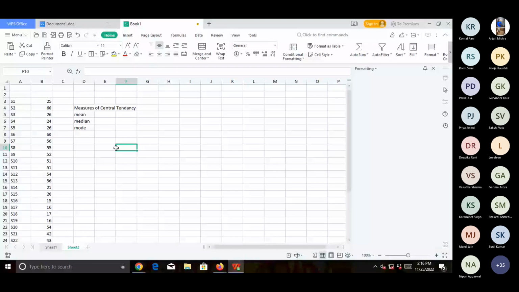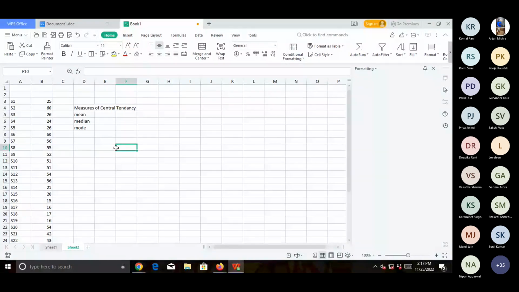I have to see what type of data is available, what the situation is, and whether the mean is more meaningful to me, or the median, or the mode. We will understand later where we can use each. First we have to know the differences and how to calculate them. So if anyone has any doubt, stop me at that point only, because everything is interlinked.